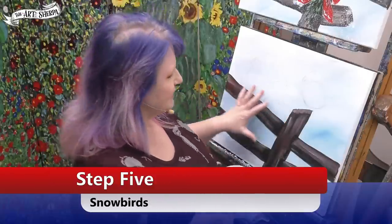Step five is a very similar technique, but we're going to add yellow ochre into it. We're doing that because in much weathered wood, there's not only a graying of the wood, but there's a yellowing, especially when you get away from the beach. Very often when you're close to salt, the graying will be very blue, gray, and very white. It gets super weirdly bleached. But in the mountains, a lot of the wood came from pines or aspens, so there's a bit of a yellowing to it.